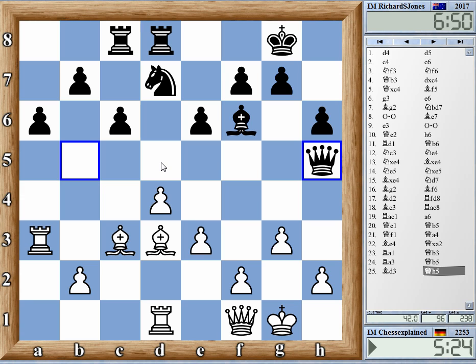Bishop e2, queen d5, bishop c4, queen d6 is possible. Rook a5 is also interesting. But probably c5 is right then. And then I can play bishop e2. Okay.